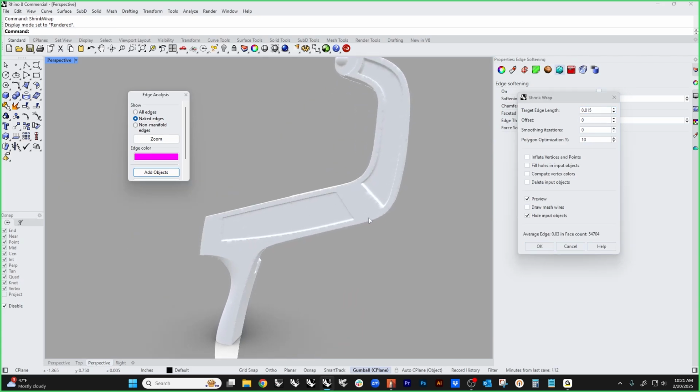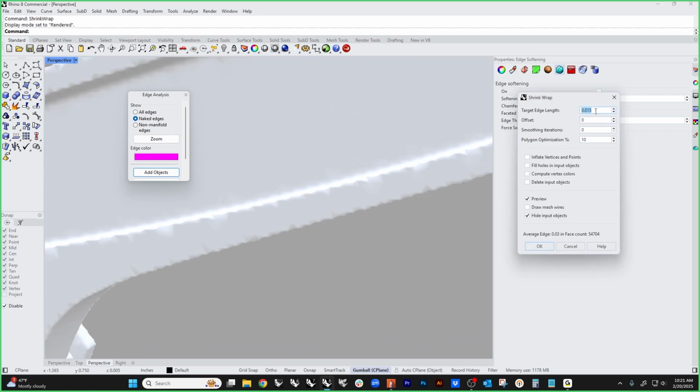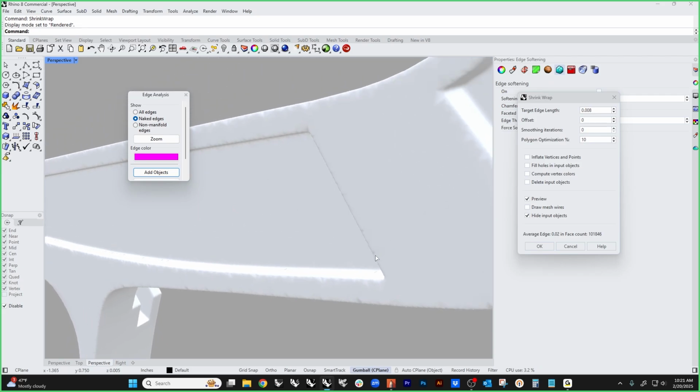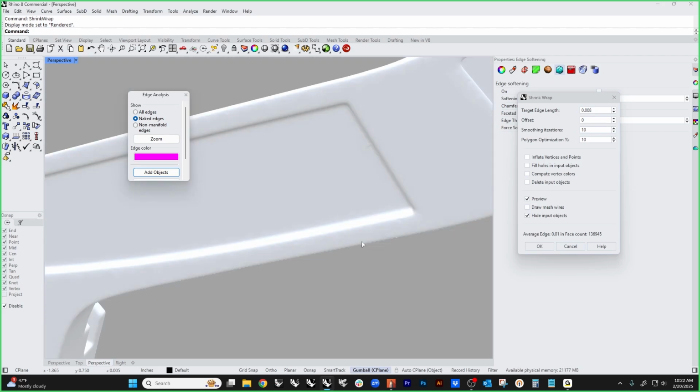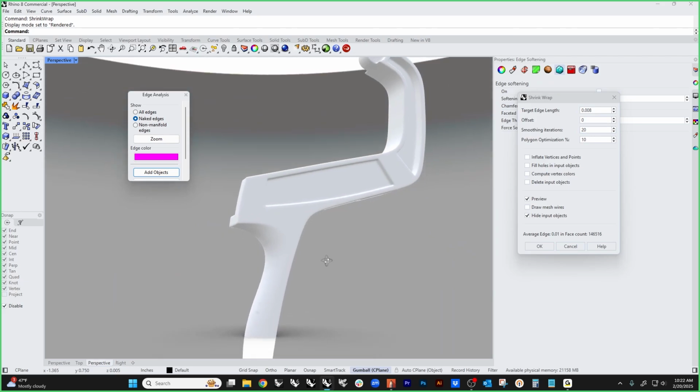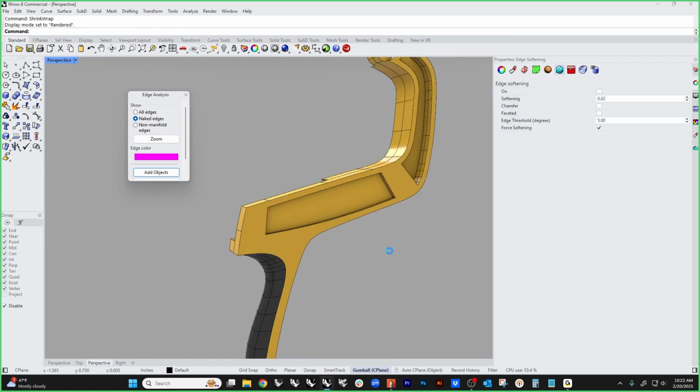Notice what's happening is this thing is starting to get tighter, right? But also, if I put a smoothing operation on it, say I put 10, it's going to smooth over those edges, and I'm going to get real fillets. The more smoothing operations I put on, the softer it's going to get. This is a real mesh. This is something that you can print. Now there's a cool trick that you can pull.